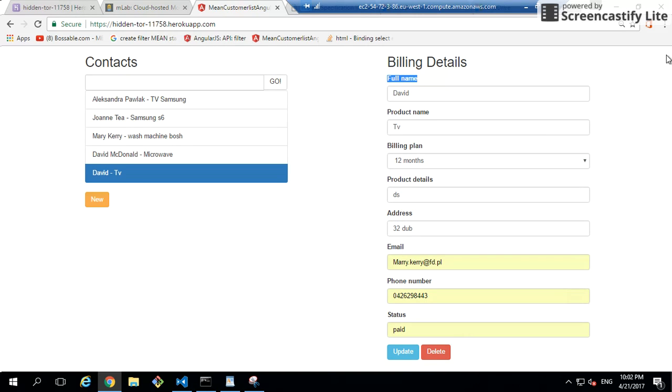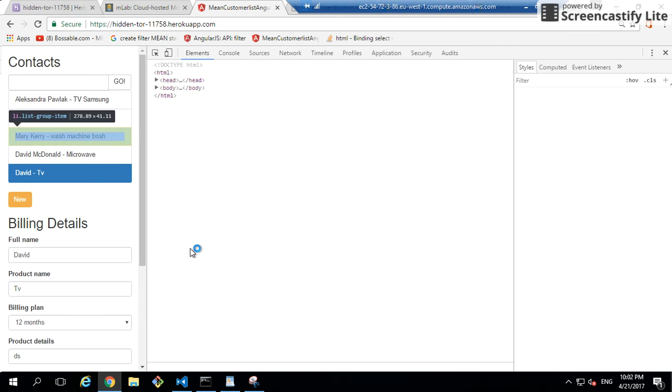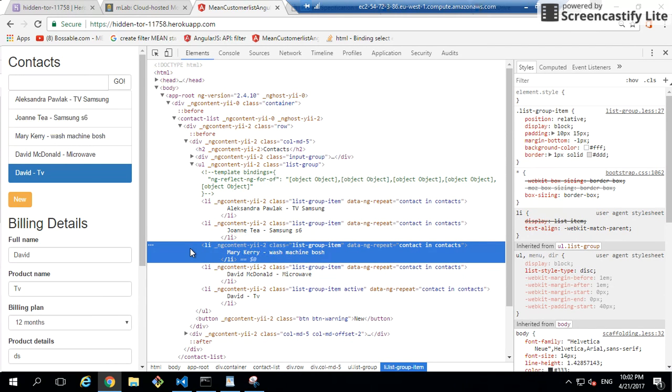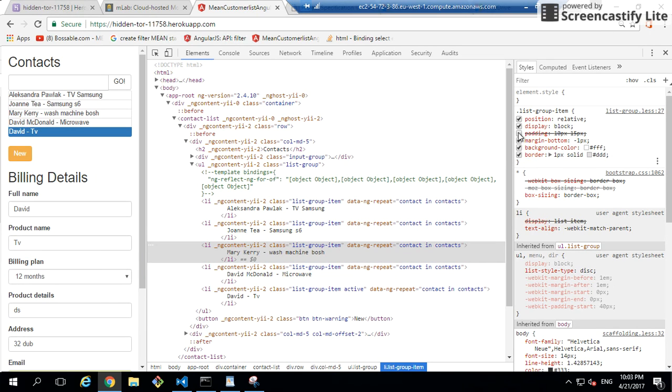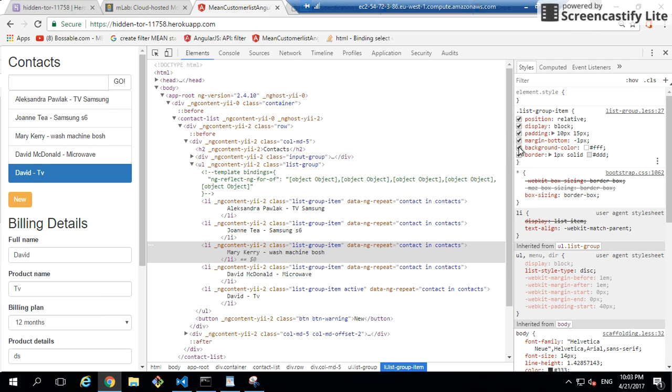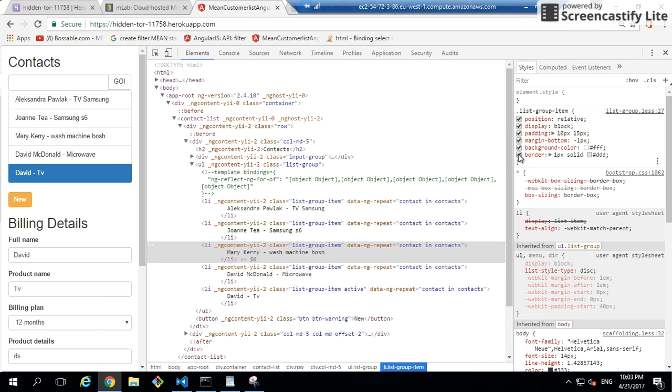Whenever you want to change or style your application more, you can go and look for the class. When you find the class, you can change anything in it: colors, or in this case padding, background color, border, so it just looks more professional.